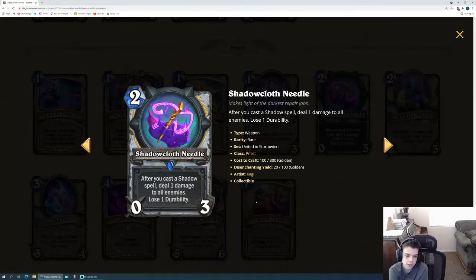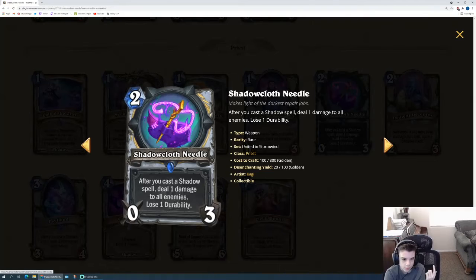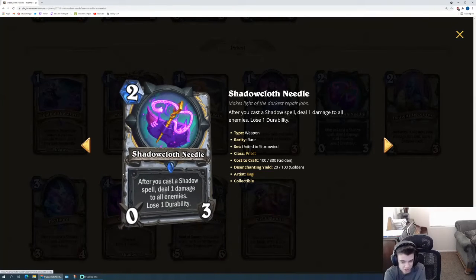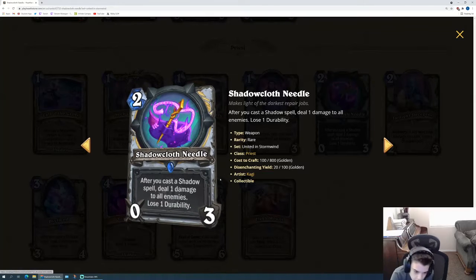Shadowcloth Needle, 2 mana 0/3. After you cast a shadow spell, deal 1 damage to all enemies. Goes face as well. It's really good in Shadow Priest, but Shadow Priest is just going to suck. Like, how is Shadow Priest going to win a game? I'll give it a 2.